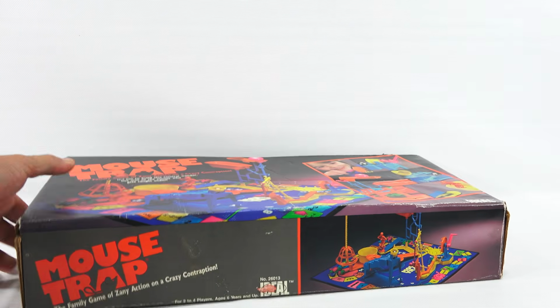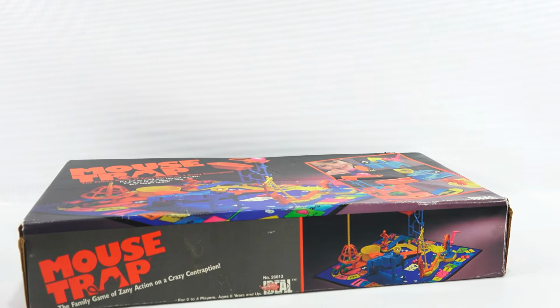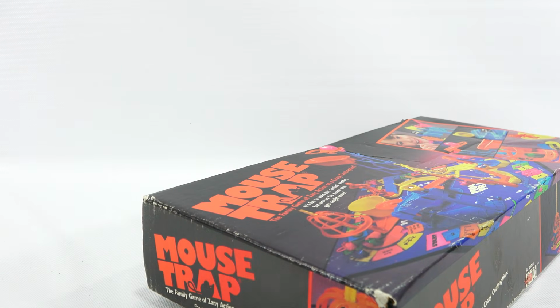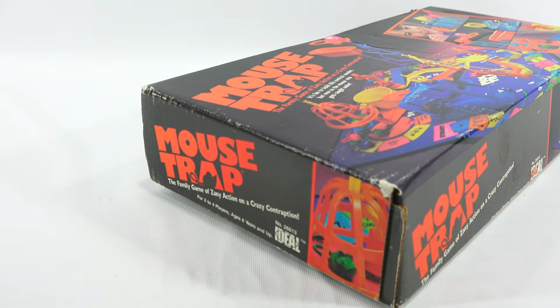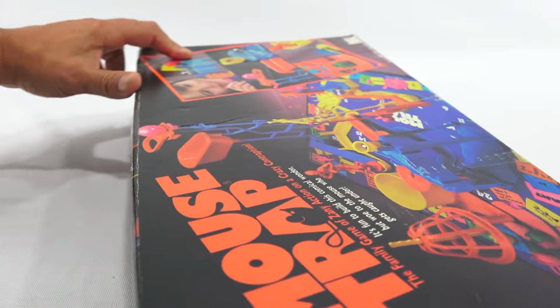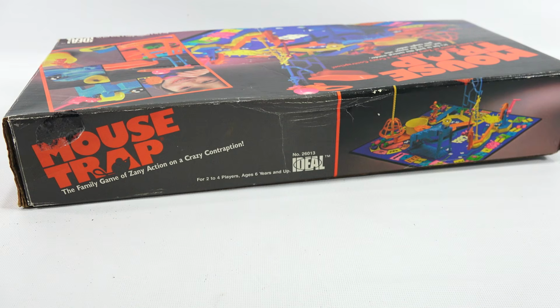Here is the side panel of the box. I know I said it like, use your cheese. Don't know why I said it that way. 1984. Now, I go with the instructions usually, and the box dates, not the game board dates, but this should possibly have a new date on it.